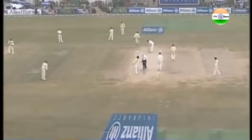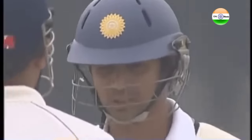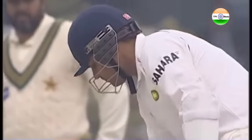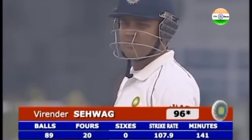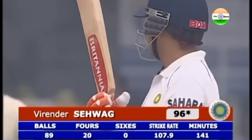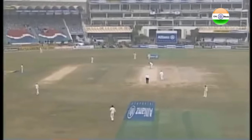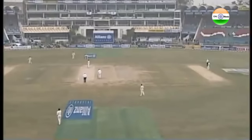Both these batsmen are playing their natural game. Rahul Dravid, as always, being a wall, very, very straight. He hasn't really tried anything silly. He's just being very focused, very compact. On the other hand, Sehwag is very aggressive, as always. Loves to play a stroke. That's his strength. He says, if I can play a stroke, if I can hit the ball, I don't really have to block it. There you go, 96, just faced 89 deliveries. The amazing thing is that he hit 20 boundaries. That's amazing. It's a fast outfield, and they have been preventing his singles, so he's hitting fours. But perhaps Pakistan need to start thinking about preventing those fours.